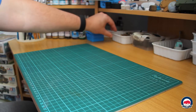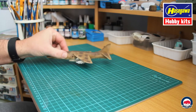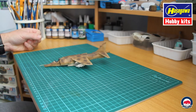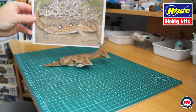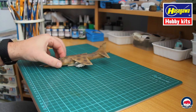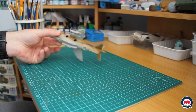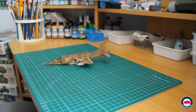Okay, so on the bench, the first project that I have on the go is a 72nd scale Hasegawa Harrier GR3. It's being done up in a what-if model scheme based on this little lizard. So I've still got a little bit of painting to go, but upsurfaces are mottled brown, undersurfaces are grey, still got to fit out all the ordnance and stuff.